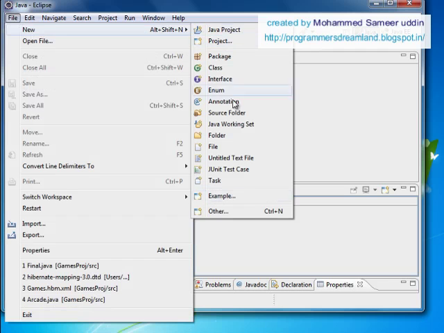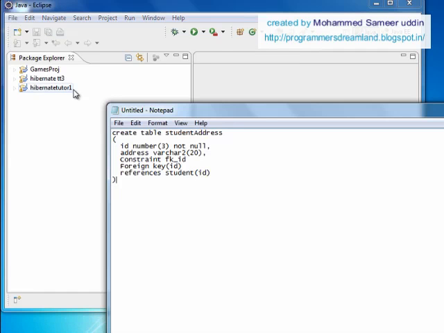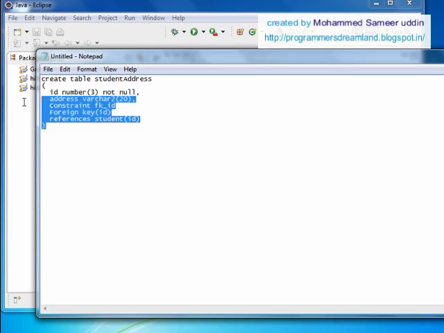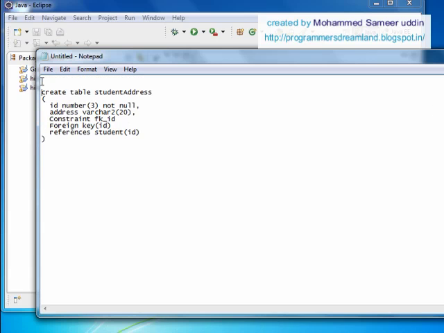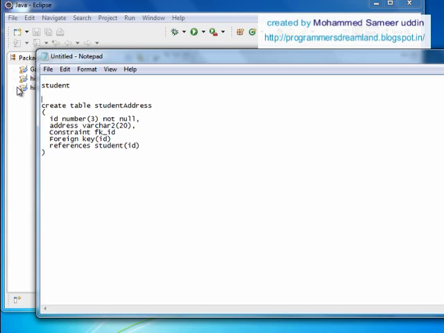As I showed you, this is the query which I used to create my student address table, where I have ID which is of number type 3 and the foreign key ID, and the reference is the student table's student ID. So I'm going to have these two tables, the student table and the student address table, and then I'm going to have a main class as student, and a subclass as student address.